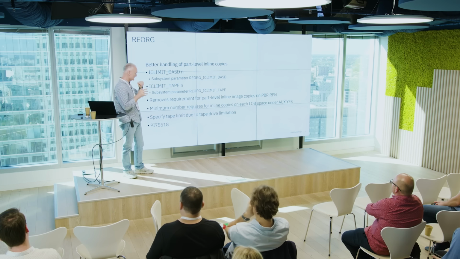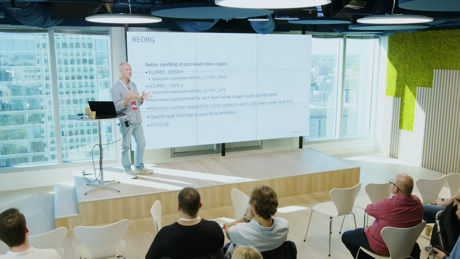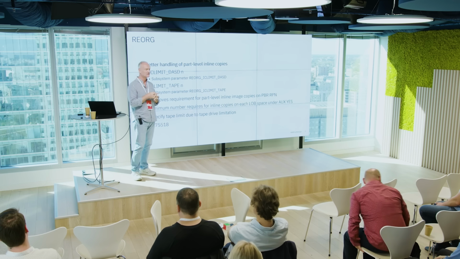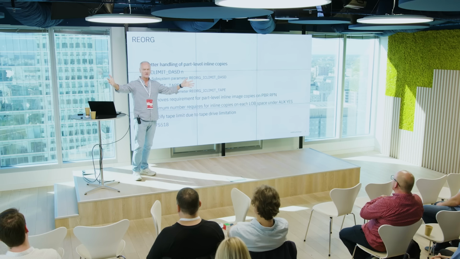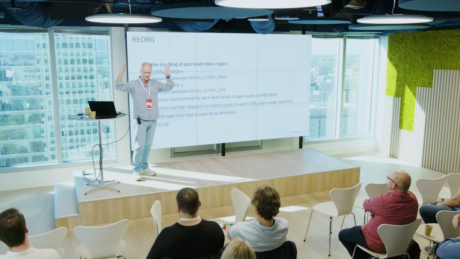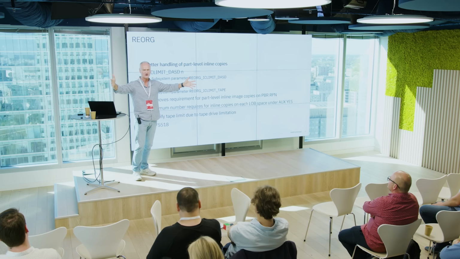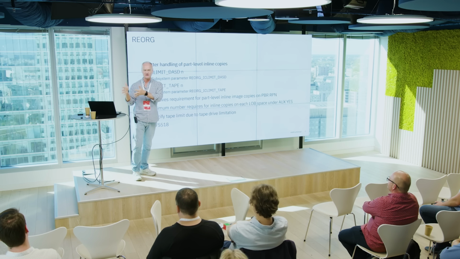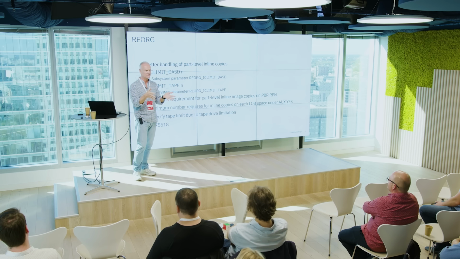And there are various reasons why you might want part-level image copies. So instead of, when you reorg 1,000 partitions, having one huge image copy dataset containing all the data for all 1,000 partitions, with part-level image copies, you have one image copy dataset per partition. It's much easier to manage.